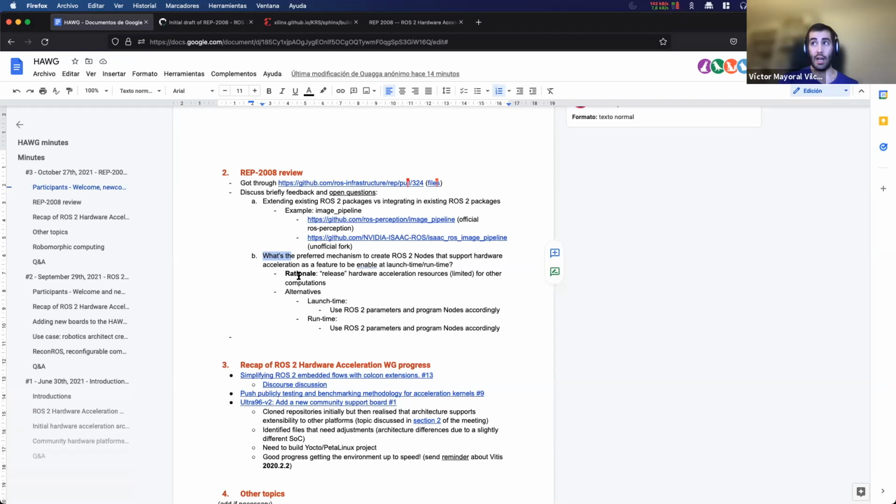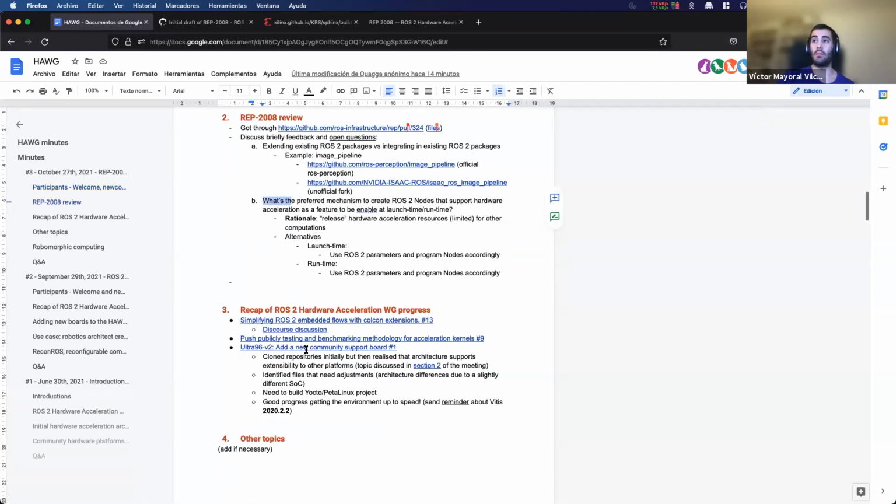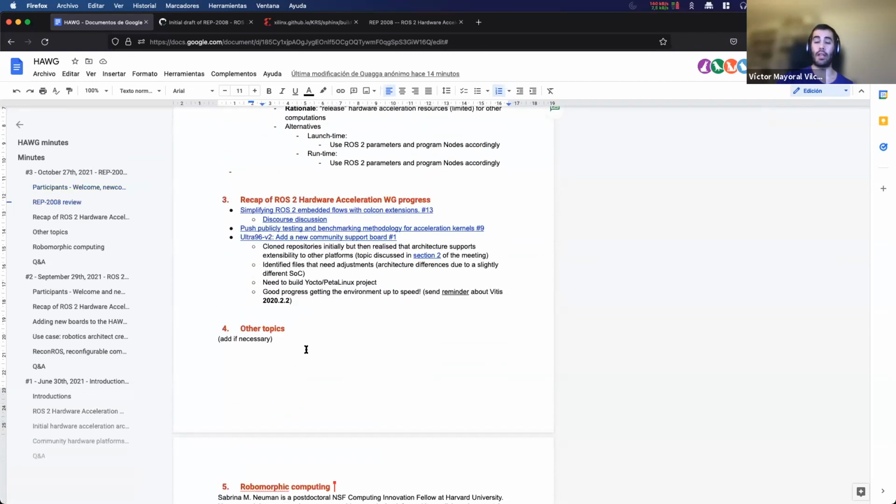But this is definitely a topic that concerns me, because again, we want to engage and disengage hardware acceleration with particular nodes. And there are many use cases for this with real robots. So that's yet again another reason why we think, or at least I think, I speak on my behalf right now, that essentially trying to avoid forks and contributing with the existing open source licenses to existing ROS2 packages and stacks will down the road prove to be the best strategy. But again, happy to engage in further discussions.